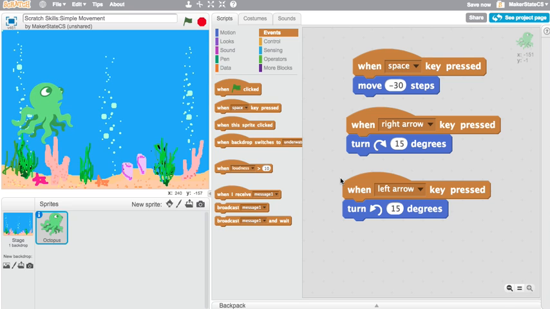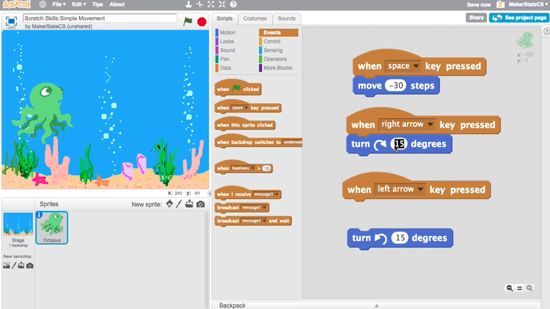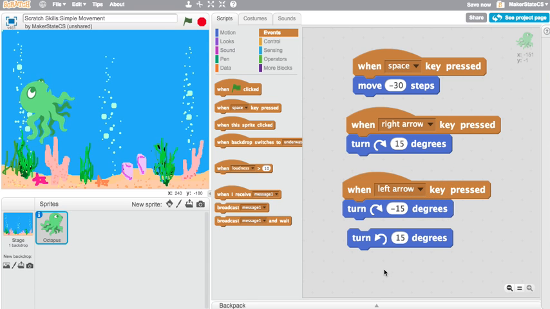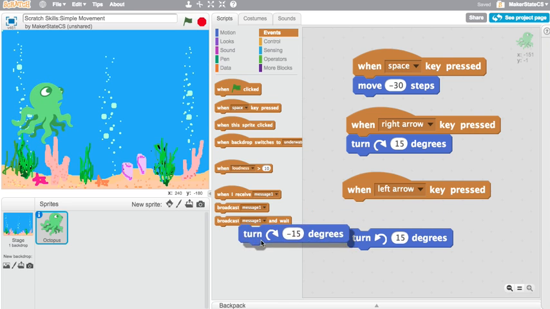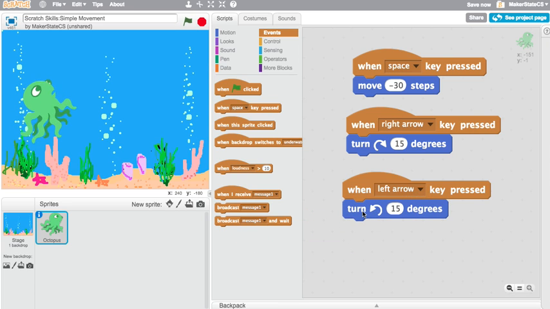And it's worth noting that Scratch didn't even really have to give us this turn left 15 degrees block, because if I just duplicate this one block here, I could also say turn negative 15 degrees to the right, and this block will have the same impact. So it's obviously a little bit easier to read if we just use this turn 15 degrees to the left block. But either way, just know that we can edit all these numbers and put in whatever numbers we want.